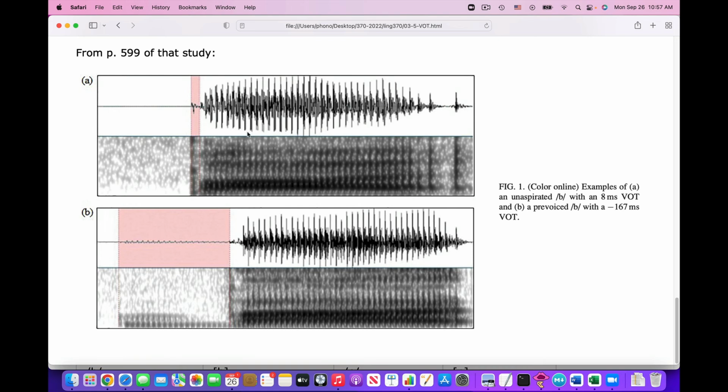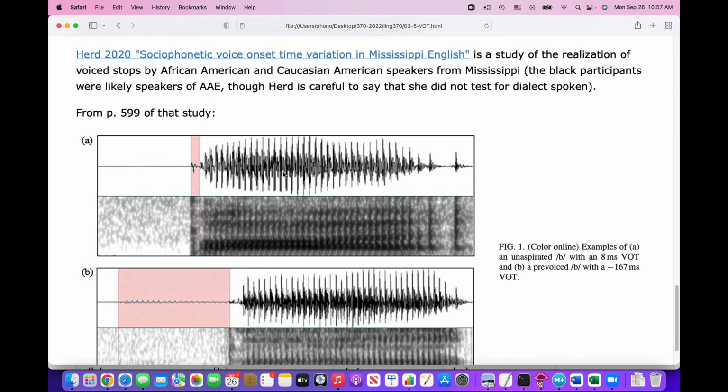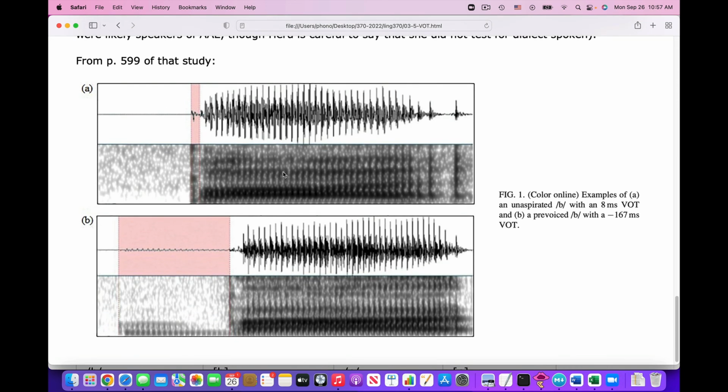Now you can see here, we have a ba, so this is the phoneme ba being pronounced. In this study, it was after a sonorant, so it was something like "small bells," if that was a phrase. And in the white participants, it was most often very, very little voicing at the beginning, whereas in the African American participants, there was a significant amount of voicing. This almost looks more like the Thai ba that we were looking at, not quite as much amplitude, but quite similar in terms of the duration of voicing in this stop.